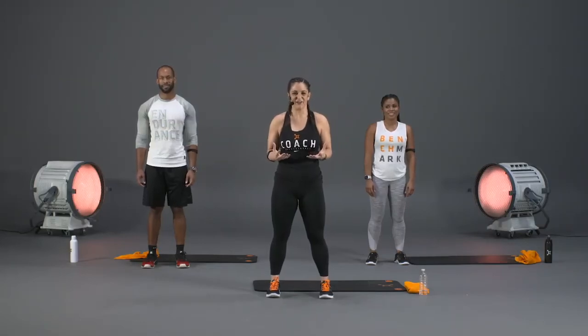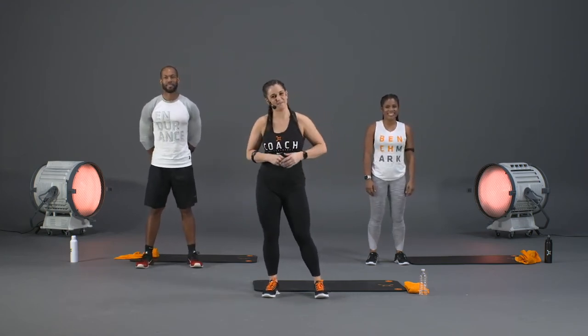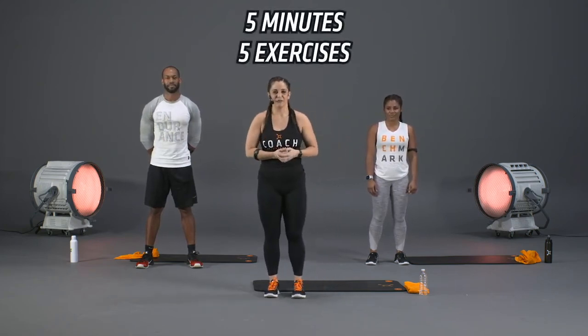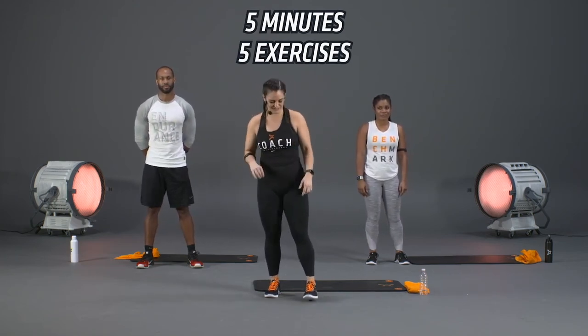Congratulations on another complete workout. Nothing feels better than a finished workout, right, you guys? Absolutely. We made that decision at the beginning, and here we are at the end. Let's get that body cooled down with our 5-minute flexibility block. We're going to go through a few exercises. Let's start by stretching those legs out. We definitely worked those a little bit.